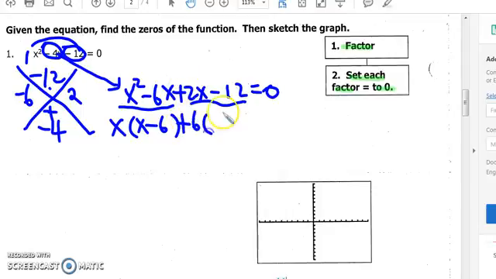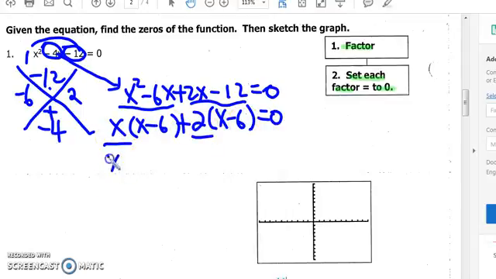So write 6 and then you're going to write, not 6, 2, sorry. So their GCF is 2. So you have 2 and then x minus 6 equals 0. Make sure you write 0 here. So you notice that they're inside the same, x minus 6, x minus 6. So you're going to take these two.